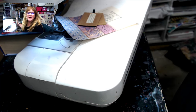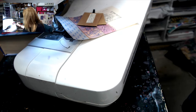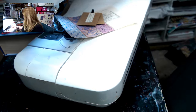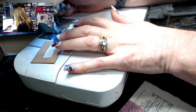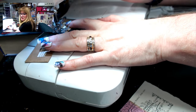So a regular sewing machine will work. I have mine set to do a zigzag stitch. I've got black thread in the upper and black thread in the lower, so use whatever you have. First, I know the glue is dry because I've let this set for a little while, so I just want to stitch over that elastic. I may back stitch over it a couple times.